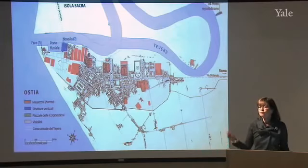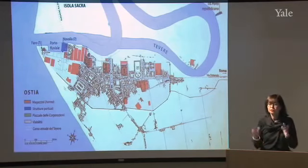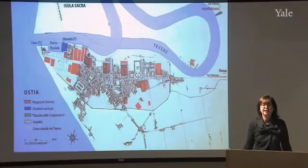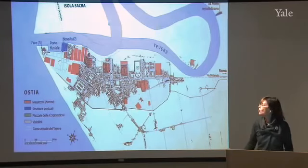And you'll recall, and I'll remind you of this plan in a moment, that it was actually Rome's first colony, although it was a colony in Italy, obviously, not outside the mainland, but its first colony in Italy, or anywhere for that matter. It was founded, as so many of these first colonies were, as a military camp. It was laid out as a castrum, as you'll recall.